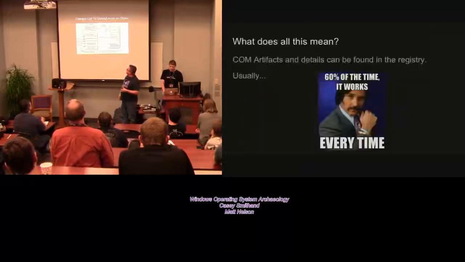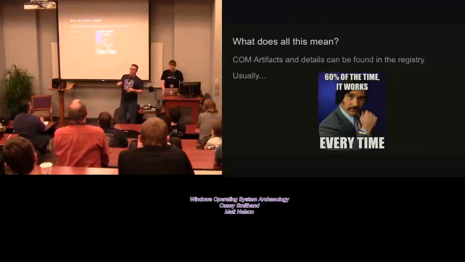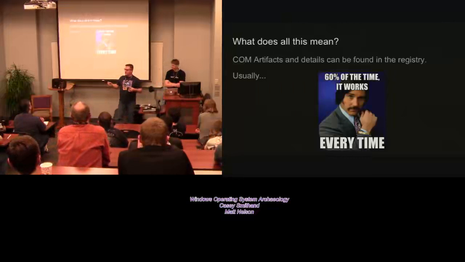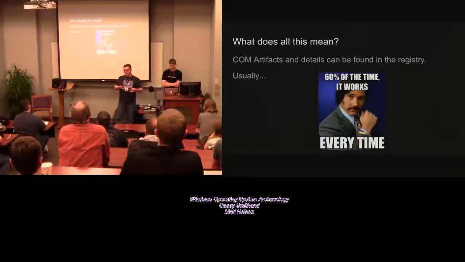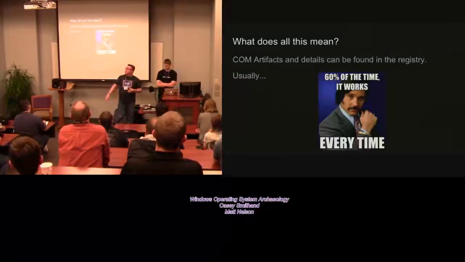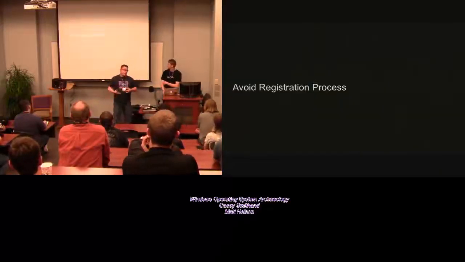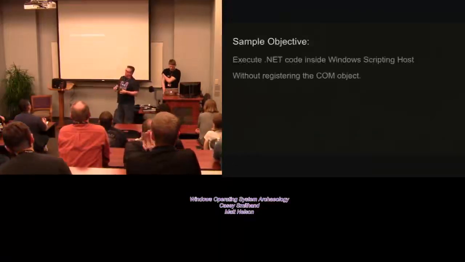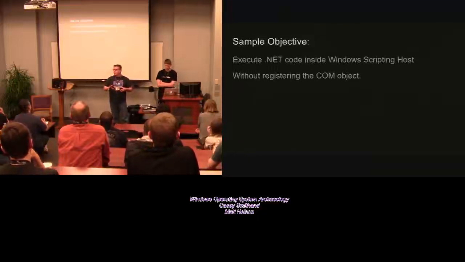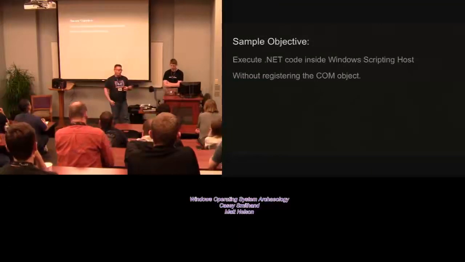Normally, that is, until Microsoft came out with this thing called registration-free COM, which we'll talk about, which allows you to create COM objects that do not exist in the registry. That's important as a red team because I don't want to put registry keys on disk or in the registry. I want to create an object and run a DLL or execute something without leaving those artifacts behind. So registration-free COM is the tactic that you can use to do that. We've found a couple of different things that we can use to avoid registration of a COM object, since the COM object normally lives in the registry. I'm going to present 2 or 3 techniques that you can use to run a COM object without those artifacts.